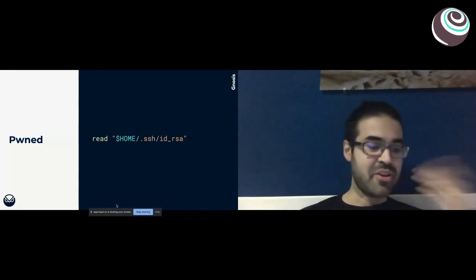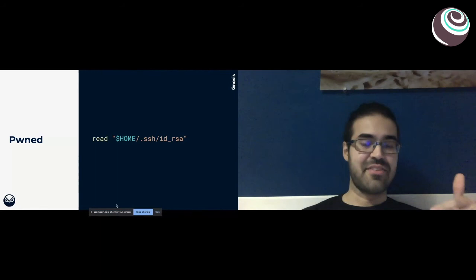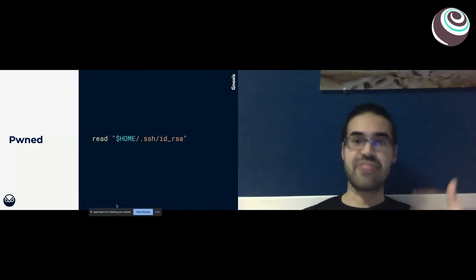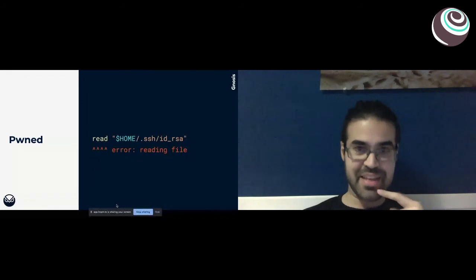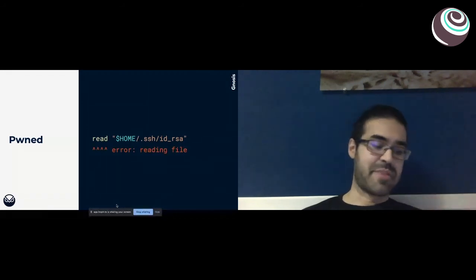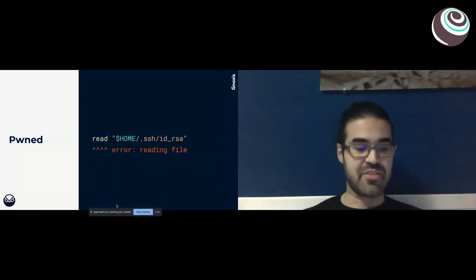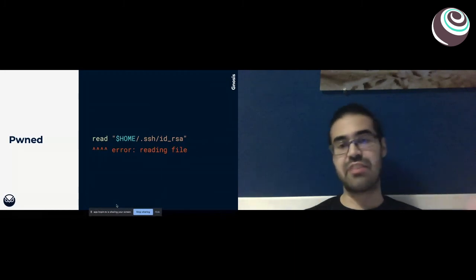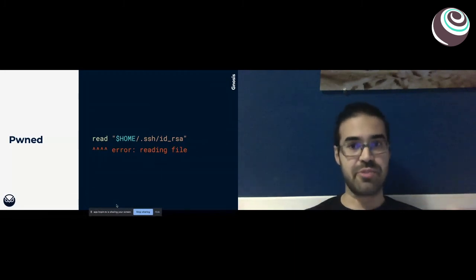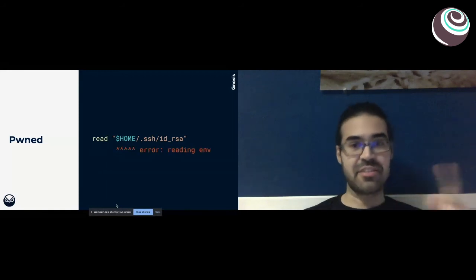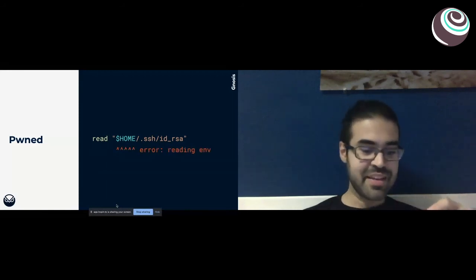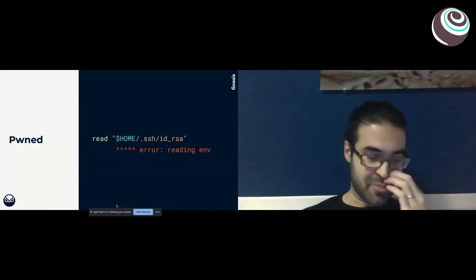Knowing that WASI is very security conscious, I fully expected this to fail, but I was actually very pleasantly surprised how. My initial instinct was to expect the file would just not open because the permissions were not explicitly given at runtime for this application to read your SSH key. However, it actually failed even before that. It failed in getting the value for the home environment variable.